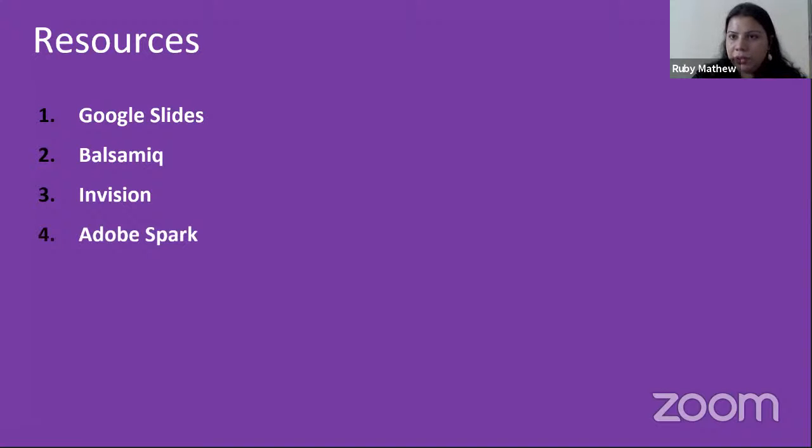If you want to create a video, you can use Adobe Spark. It has something like a Google Slides template, but you can add a picture, your own voice, and music. The only thing is, because it is not a free tool, at the end it'll say credits Adobe Spark. That will be your last slide. But if it is just for submission and pitch, you can use that. You can use free images and their templates, add music, and add your messaging over there. I used free images from Pexels and Pixabay. You can do that as well.